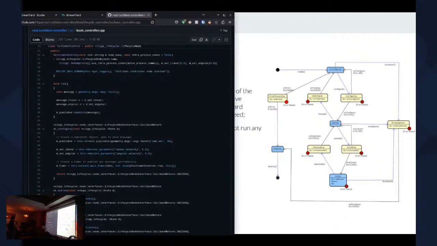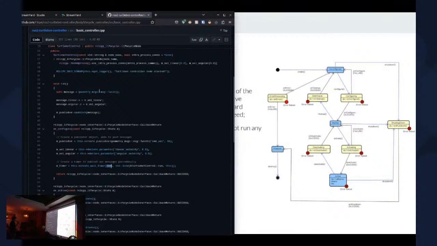In this case, you can have the publisher declaration, the declaration of the parameters, both the linear and angular velocity, like I described previously, and also the timer that will run and publish the information at the desired frame rate. In this case, it's 20 hertz. And at 20 hertz, this message will be called, and the information from the velocity that we want to publish will be published.